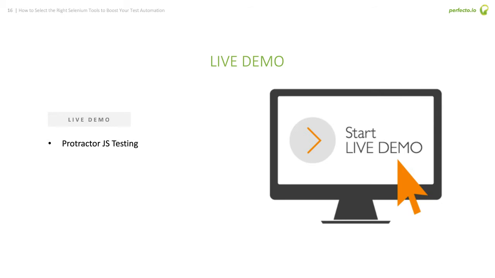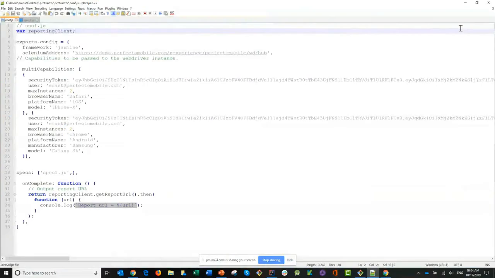So if you look at the current JavaScript configuration file, this is the cons.js file. This is a simple configuration file in JavaScript, and the only thing which I needed to do here was to provide the Selenium address, which is the Selenium grid in the Perfecto cloud, my security token, and my username. Then I need to provide my platform that I want to test. I want to test in this regard an Android device with a website and an iOS iPhone X with Safari.